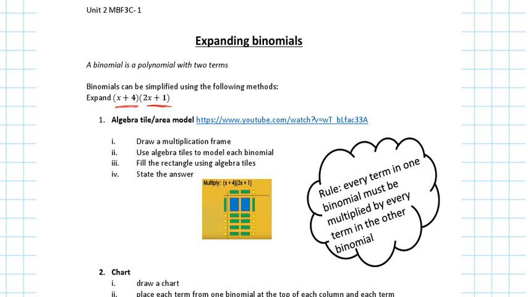I'm not going to talk about the algebra tile. There used to be a video, and the video now is not working. So I'm going to skip the algebra tile. We don't even have it here in our classroom, in our school. So this is a method for people who like to see things and who like to touch things. So it's a good method. I'm not saying it's not good, and you see it a lot in textbooks. But since we don't have it and I can't show you the video, I'm just going to skip over it. Anyway, you're not going to end up using it.